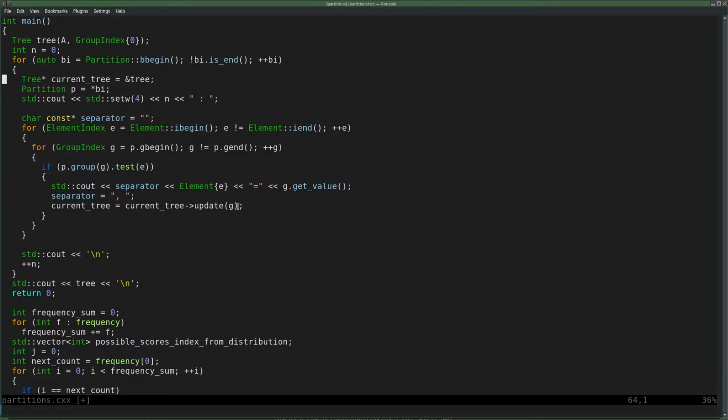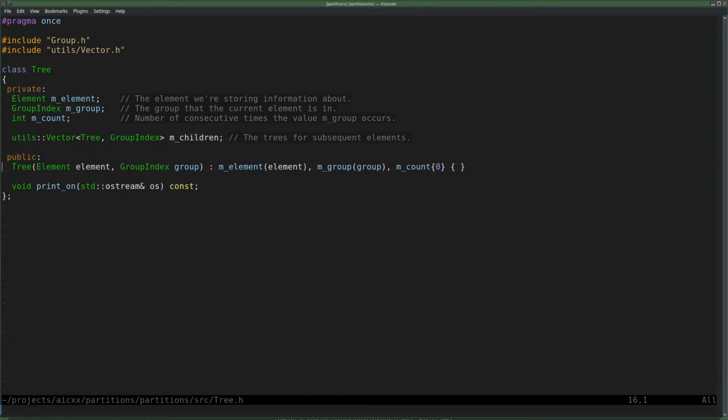And then I need to write the update on tree passing a group index G. So this returns a tree pointer and it's called update. And it is not const, and we pass a G. And then it is going to get the tree.